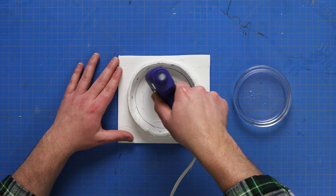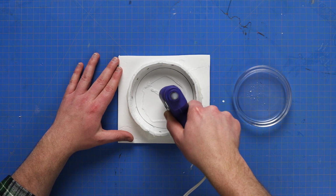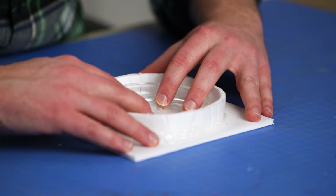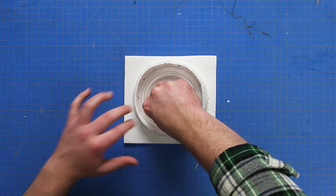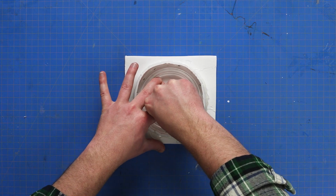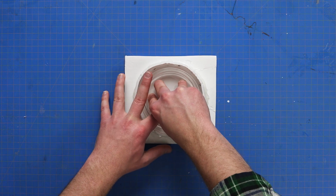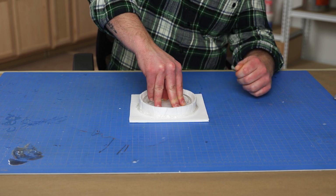There are options for how to affix our master to our mold box, but remember that the best option is the one that you have on hand that will get the job done. For the vast majority of situations, using a little dab of hot glue will do the trick. With our master in hand, we can apply a small amount of glue to either the master itself or the base of our mold box and then press down on our master to make sure the two are as flush as possible.